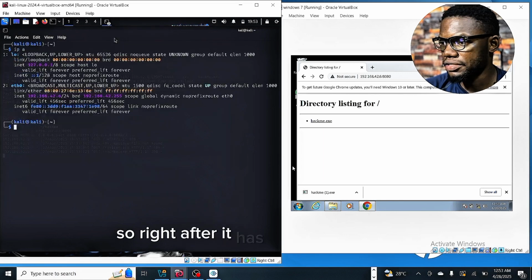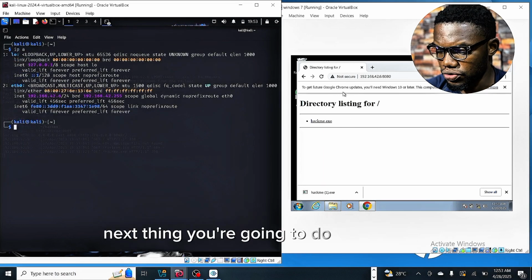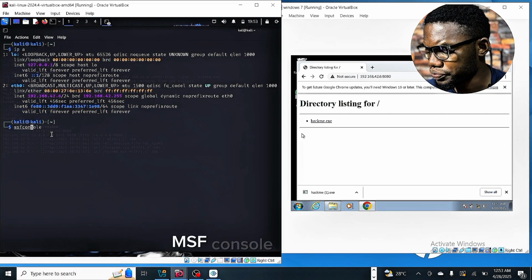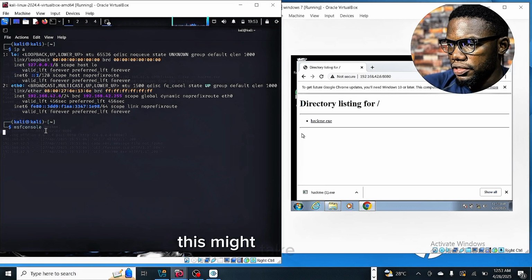Right after it has been downloaded onto your victim's laptop, the next thing you're going to do is to spin up msfconsole, Metasploit. This might take a while.